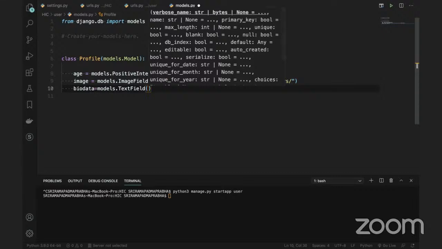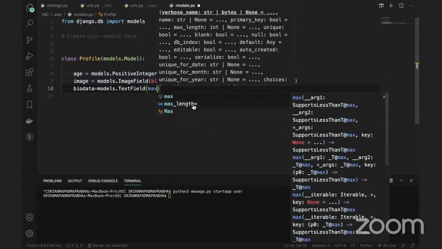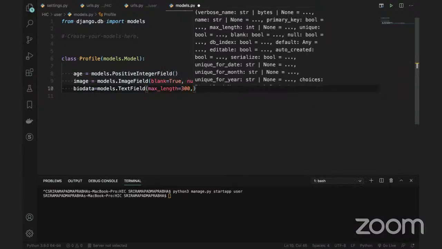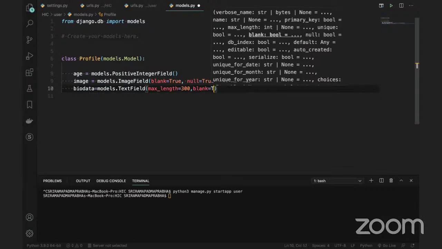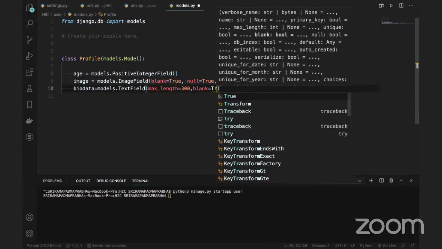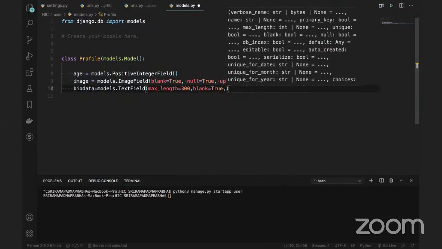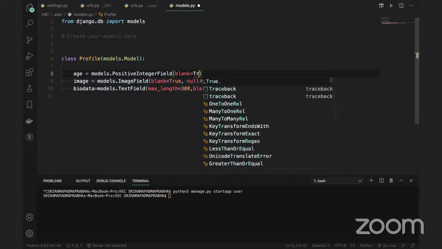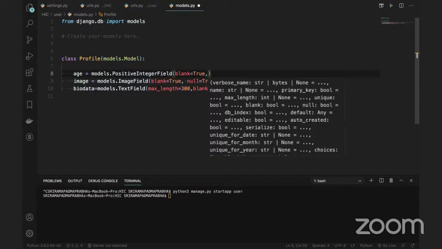This is a text field, and the maximum length of this text field is 300 characters, and blank is equal to true. This is not mandatory. Yes, this is not mandatory, so that's why I'm giving it like this. Even age is also not mandatory, so blank is equal to true, and null is equal to true.